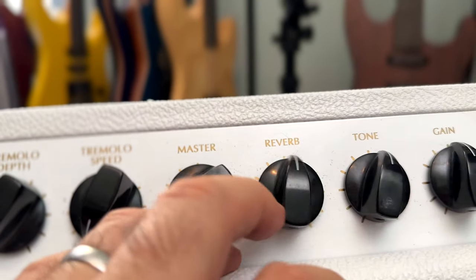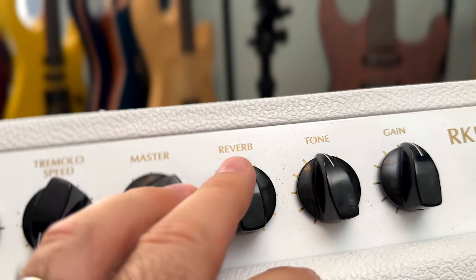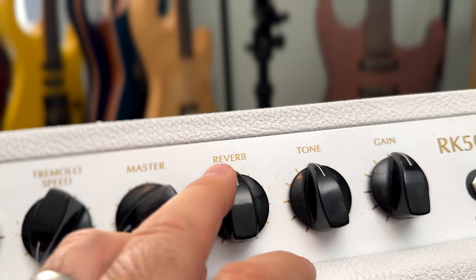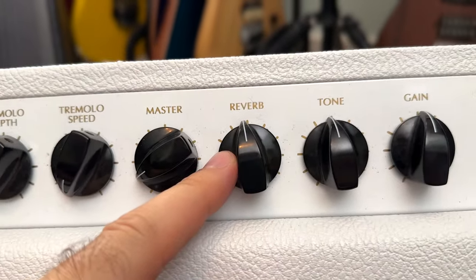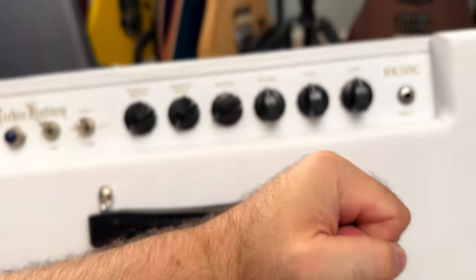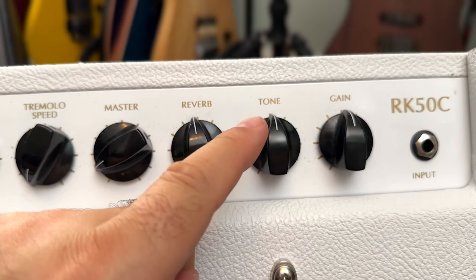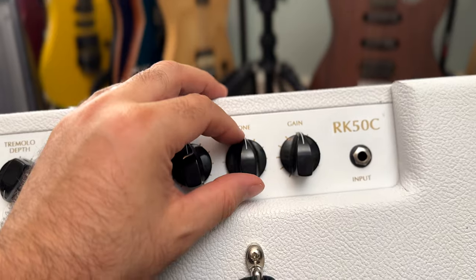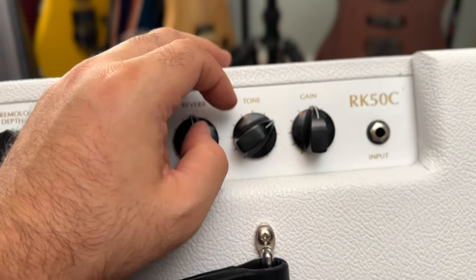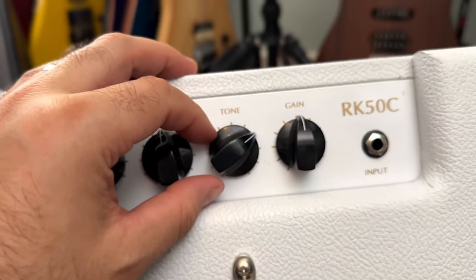Master reverberation. Is it valve? It's a valve reverb, but I can't remember whether there's a tray. There is a tray. So it's a spring reverb. It's not a digi reverb. It's a real one. If you smack it, it'll clang, which is what we like. My one slight failing is that it's a dark sounding amplifier. That's fine because I normally run it around there. And then it sounds creamy, really good.